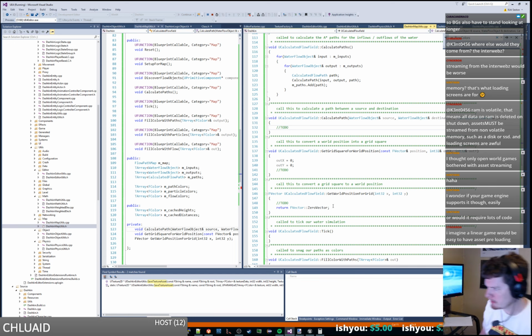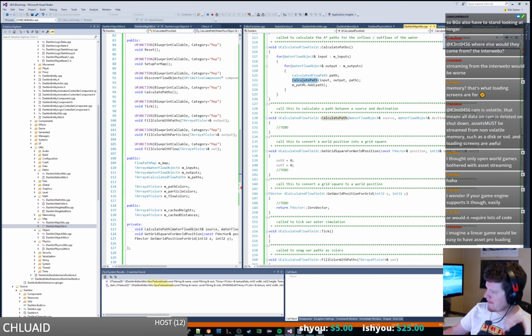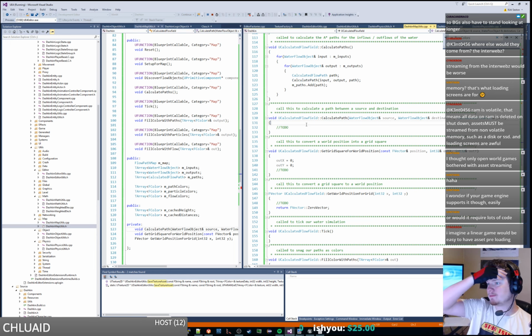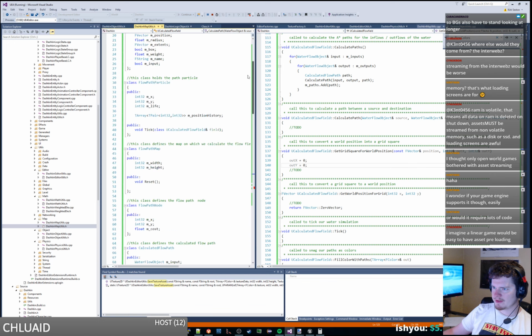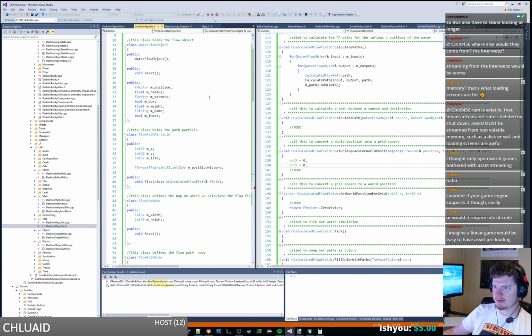Alright, so we'll have to make all these things. Alright, so get grid square for world position.